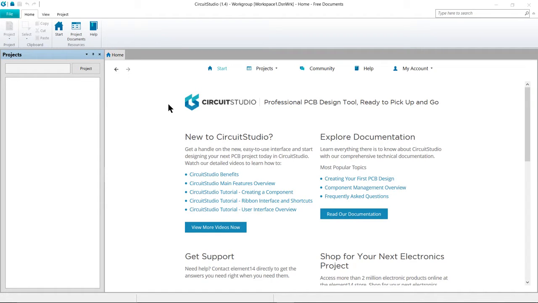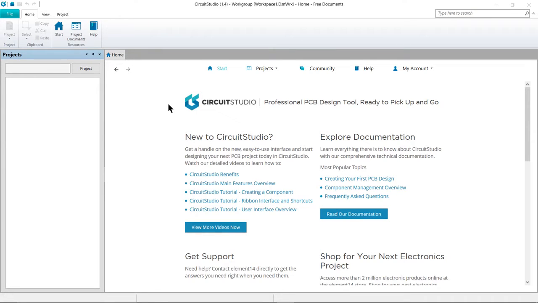CircuitStudio delivers a powerful design solution for those who create printed circuit boards on occasion and require a professional level tool at their fingertips with which to do so. With a streamlined interface built atop a powerful PCB design engine, CircuitStudio provides the tools necessary to capture and lay out your boards and produce manufacturing data with which to turn your ideas into physical reality, and all from within a single, powerful yet intuitive, unified design environment.